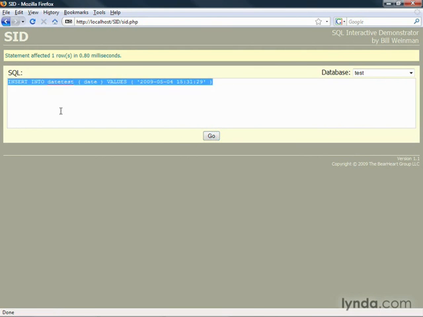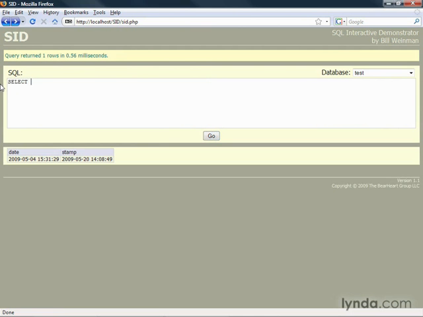Now let's take a look at what we've done. So this goes ahead and it shows our two columns here, date and stamp, and it calculates the difference between these two values using the dateDiff function that we'll cover later. There we go. They are 16 days apart. The dateDiff function gives the result in number of days. So that's just a little example of how you can use these values and how they work. The date and time types are useful for handling date and time related information and storing that in your database.